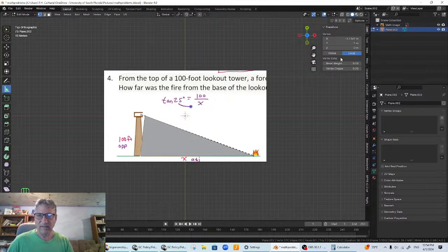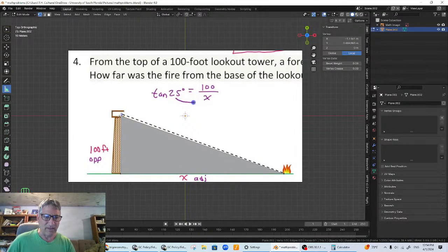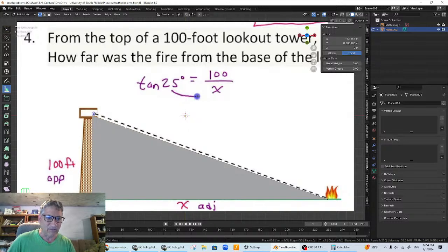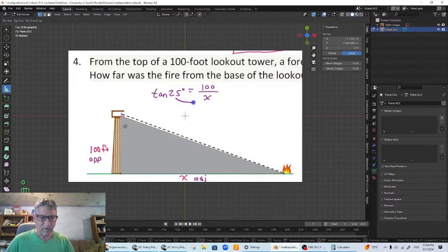Check where that is. It's at this value here. Copy that. Go to this vertex here, since this is a right triangle, and put that in. Okay. And then, of course, this vertex here needs to be grabbed and brought up in the y until it matches.